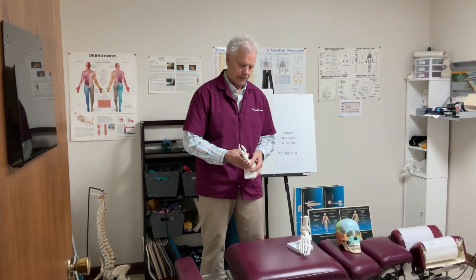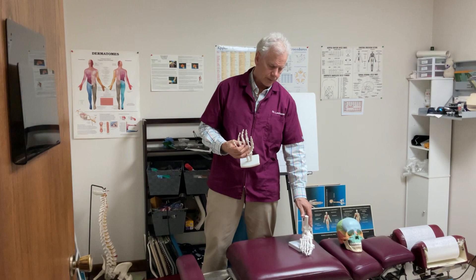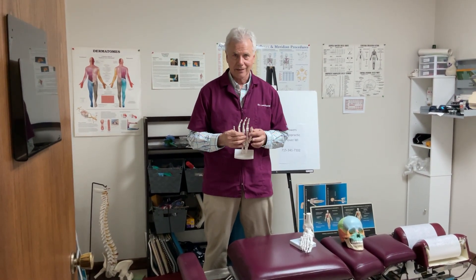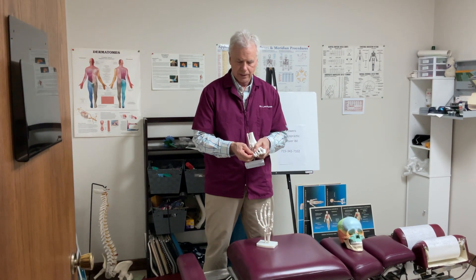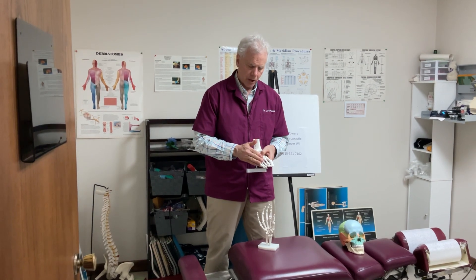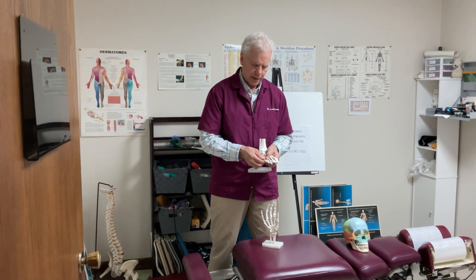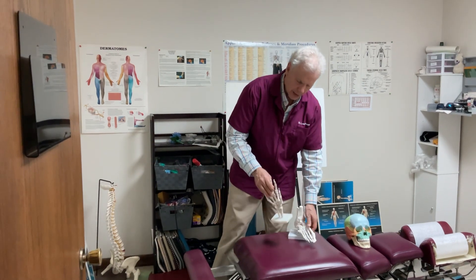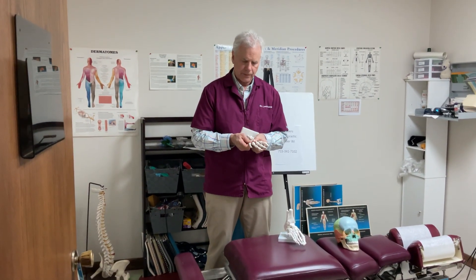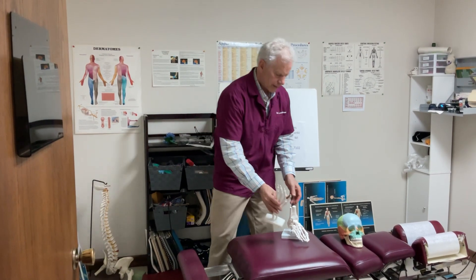To understand this, I have two models — one of a hand and one of a foot. In Chinese medicine they talk about yin and yang, so the hand is more yin and the foot is more yang. But within the yin of the hand there's a yang — the thumb — and within the yang of the foot the most yang component is the fourth and fifth joint, the metatarsal between the tarsals and the toes. The yin within the yang of the foot is on the big toe side, and the yin within the yin of the hand is the fourth and fifth metacarpal.